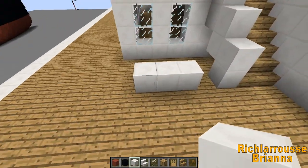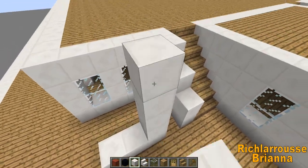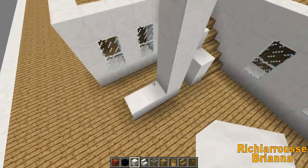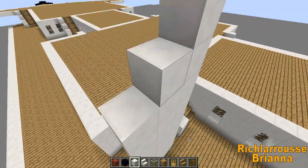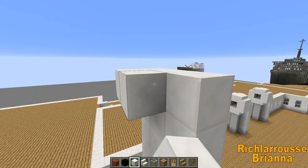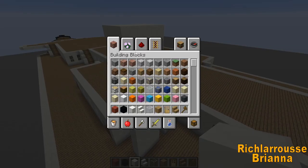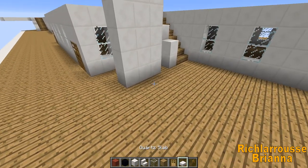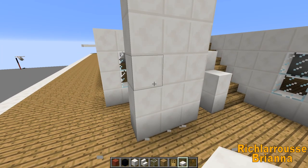And this crane, it's three wide there, and it's going to be 12 high. So 2, 3, 4, 5, 6, 7, 8, 9, 10, 11, 12. And then build that the three wide, like so, like that, and then three across the back, like that, or across the front of it, like that. And then the crane arm itself, we're going to use quartz slabs for this one, so quartz slabs. And we're going to go to the third block up, so one, two, three. The bottom of the third block, we're going to build.